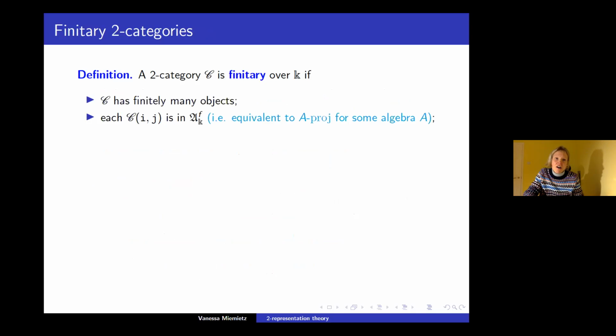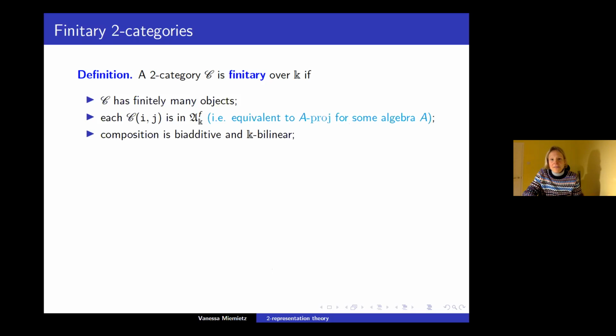And each of our Cij is, so previously, if you think about finite dimensional algebra and you have some idempotents and you associate some objects, then the e_i A e_j are finite dimensional vector spaces. And so here we want our equivalent, we want one of these categories of finitely generated projectives over some algebra.